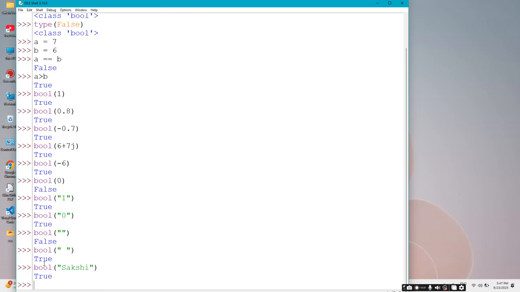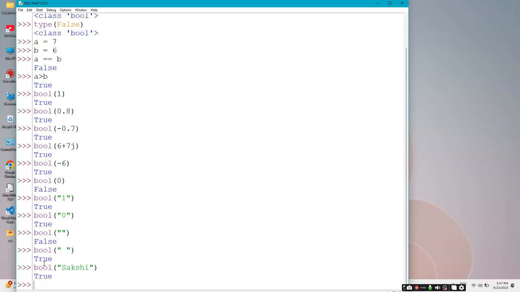So this is how to convert a string into boolean. From these examples, what is the summary? The summary is that in boolean conversion, the trivial conversion gives false and the non-trivial conversion gives true.